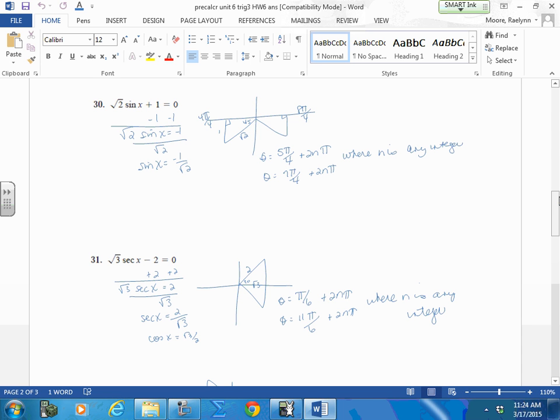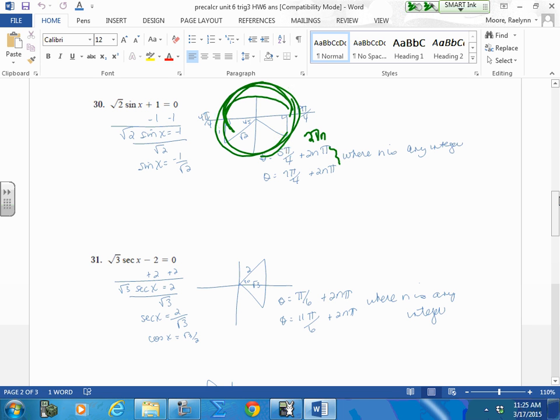I set up my special triangle, find my reference angle is 45, and I find both angles. The one that goes from here to here, and then any angle that goes back again, and back again, and back again. There's my 2 pi n if you like. And then this angle is a 7 pi. You only need one qualifier. If you just put it once somewhere down there, where n is any integer, that's fine.